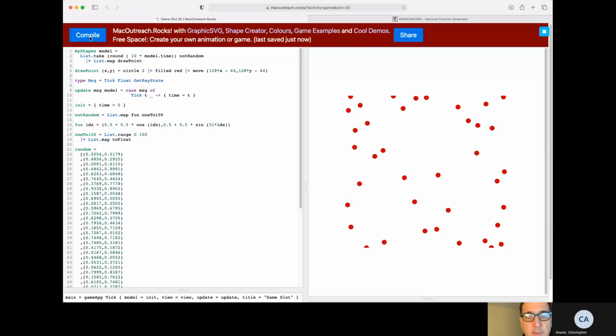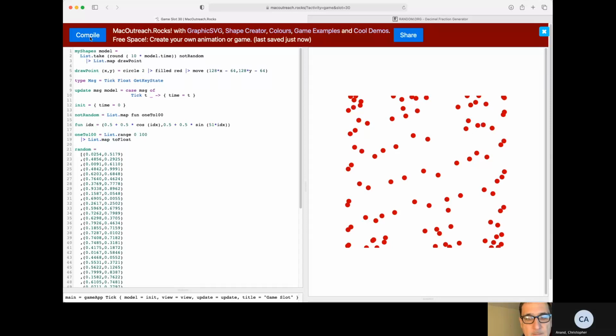So there are our random numbers. So these may even look a bit more random. And we could make this really unrandom if we did something like put a factor of pi.